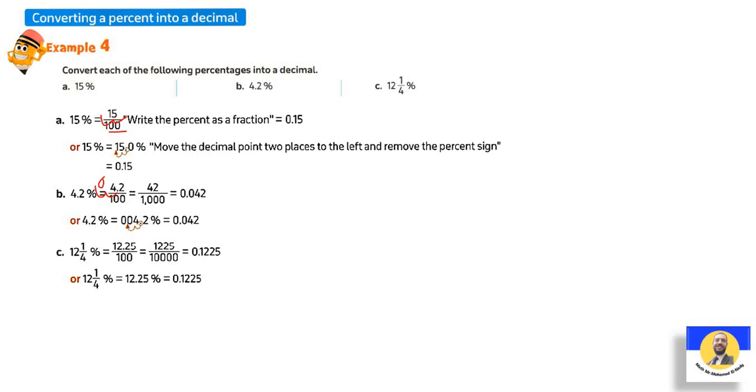12 quarter means 12.25. We said in the first video that a quarter means 0.25, which is 25%. Then 12.25 over 100, we can move the decimal point 2 places back, so it will be 0.1225. Okay. Why here was it 100 and here it became 10000? He just moved the decimal point 2 places forward and wrote 1225, as if he multiplied by 100 up and down to make it a whole number, and then goes back again with the decimal point.